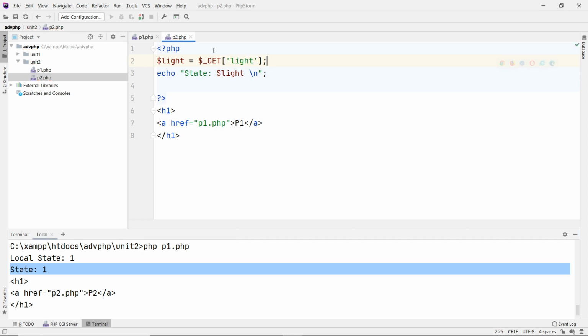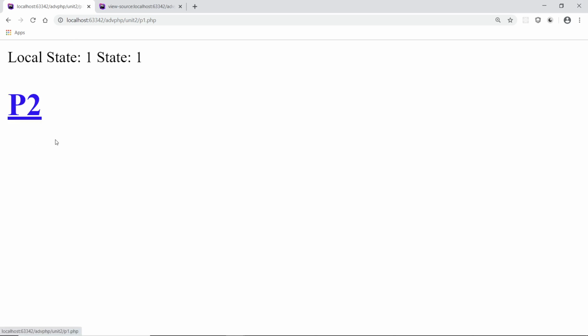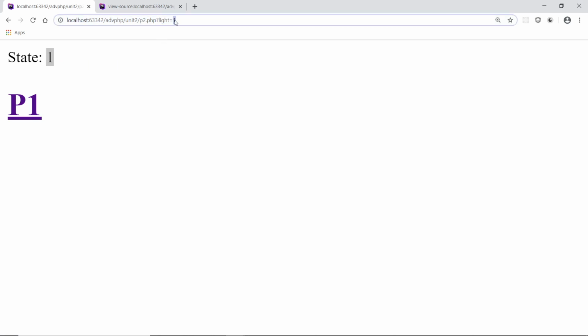Then I can echo that light out, and then I have my state. Go back to the browser, and here we go. I'm going to go back to page 1. The state is 1. If I go to page 2, you see that my state is still 1 because I obtained that from the URL. That's one way, although it's not the best way because it's not secure. You can see it, and you don't want to see that, right? So that's one way to retain state.